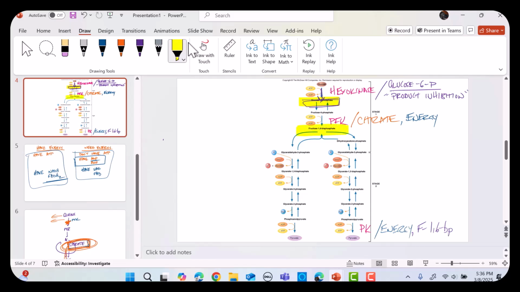So it's upstream. So here's the logic here. Let's say next Friday you have tests in every class but mine. Now we'll throw one in mine too. So you have a test in every class next Friday, but you're acting a little bored. So let's say I don't want you bored. So I'll give you a biochem project, and it's going to be a big one. If you're going to do a project, you might as well do a nice big one. So it's going to be due next Thursday, but I'm not going to assign it until Tuesday.